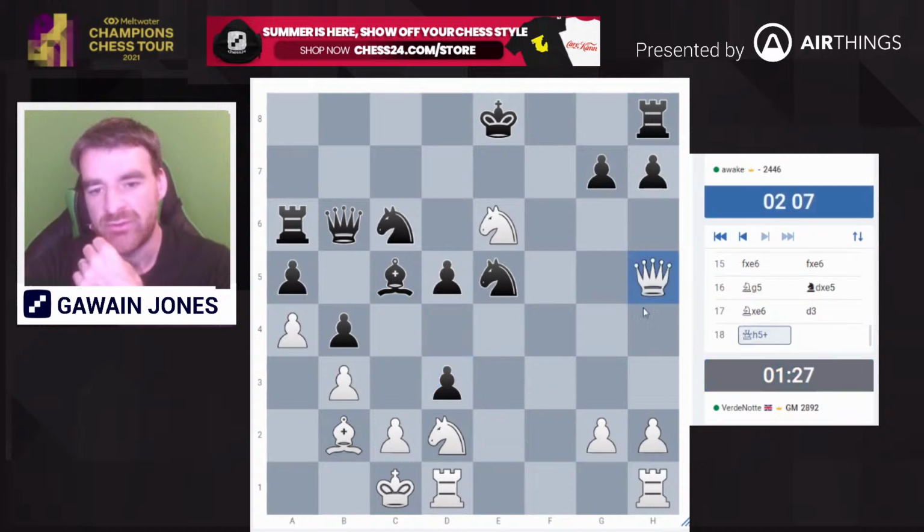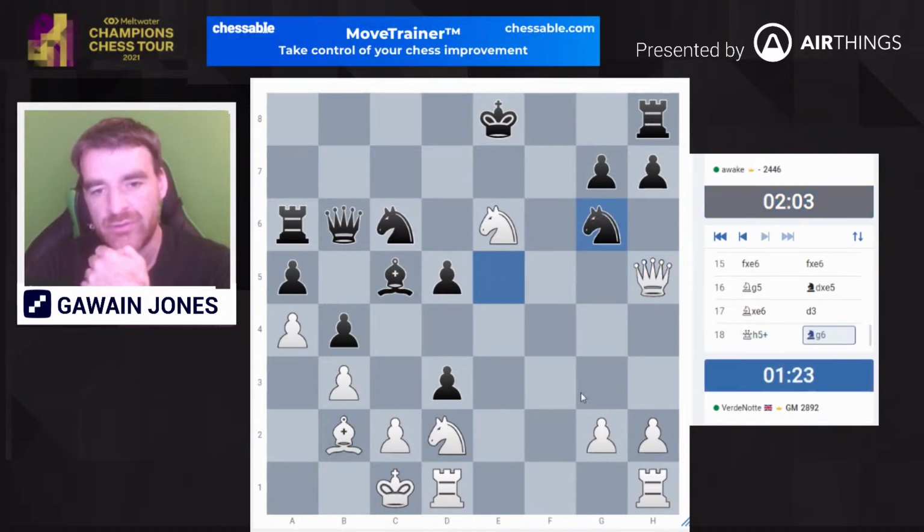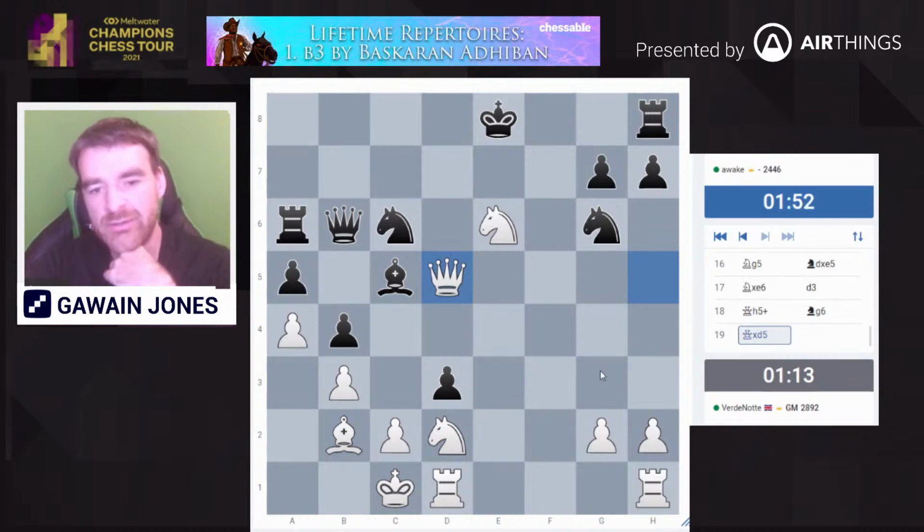Not sure where to put my queen, so let's start with a check. Another move that surprises me. Surely you can't leave your king this exposed. I'll take the pawn. Take on g7 was very tempting, maybe better, but I didn't want to let his king run to the queenside. Now I'm going to take on g7 next and mate on the e and f files.